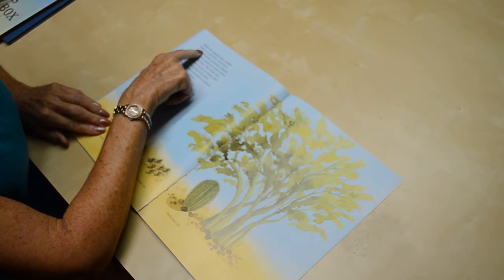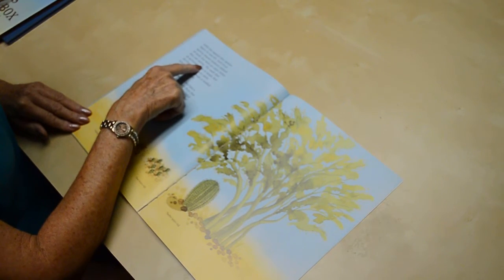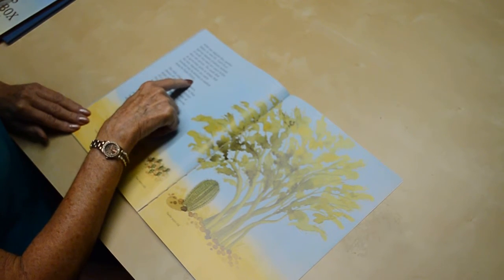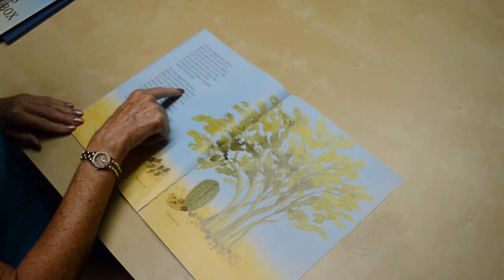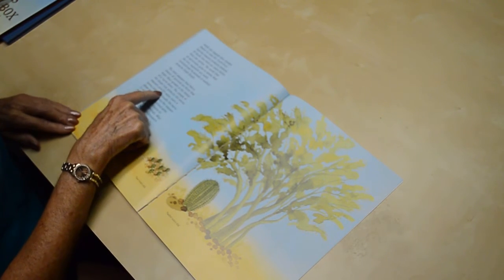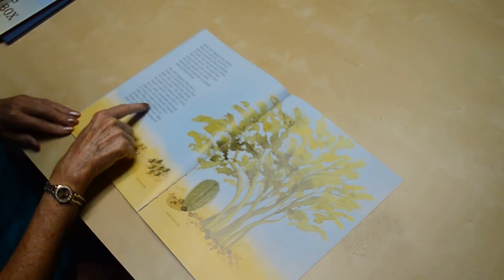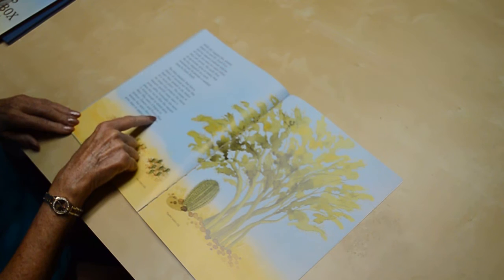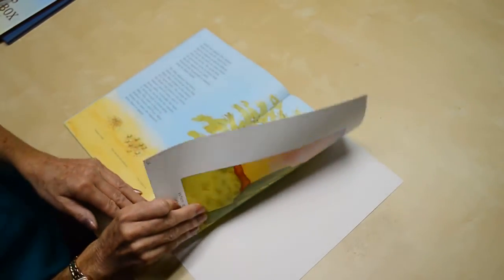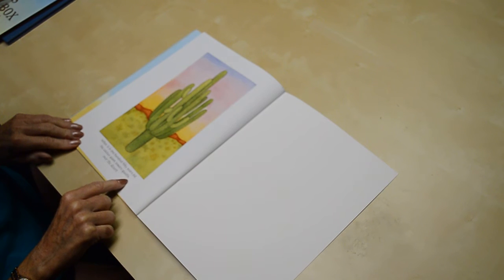While one Saguaro dies, another begins its new life. Each fruit-bearing Saguaro produces millions of seeds, but most are eaten before they can sprout. The seeds that do germinate grow so slowly that the tiny Saguaros are easily knocked over by animals or washed away by flash floods. The only Saguaros that have a chance of survival are those that begin their growth in the shelter of a nurse plant. The canopy of the larger tree protects the young Saguaro, and for many years it grows safely. Eventually the nurse plant dies, but by then the Saguaro is strong enough to stand alone. After 50 years, it begins to produce flowers and fruit. After 75 years, the Saguaro's arms start to appear. When it reaches 150 years old, the cactus giant towers quietly over the desert.